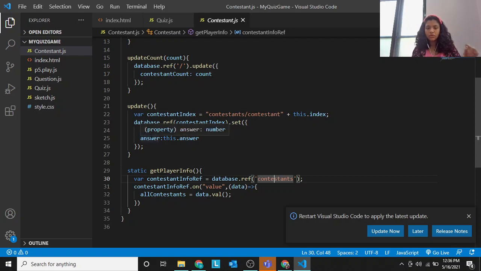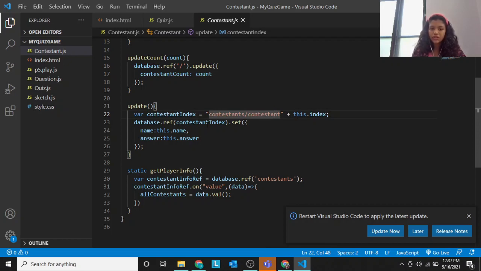So this happens in the update function, as you can see, where contestant index equals contestants plus this dot index, database dot ref contestant index dot set. So this dot set means that it can make a new node or set a value to a node, okay.